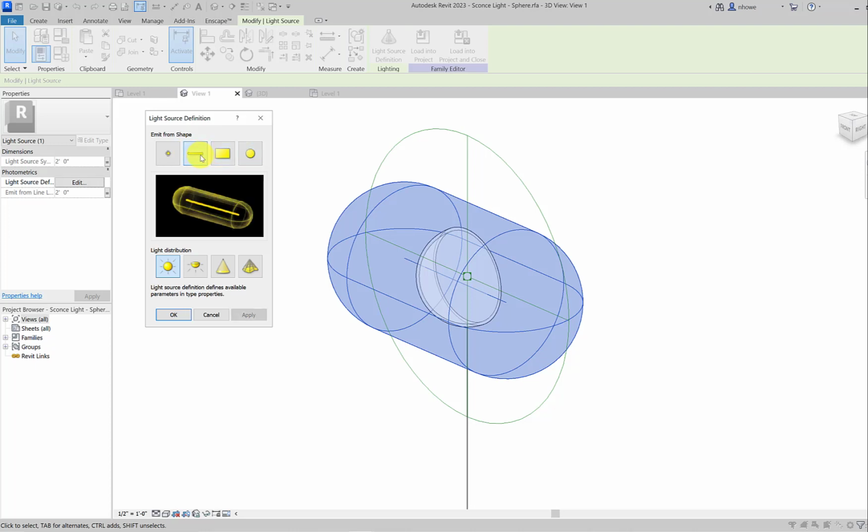Think of this like fluorescent tube lighting, so if you're modeling something like that, you'd use that. Think of this as some of those LED panels you can get now to spotlight something. It'd be more like that, an array of LED lights in a rectangle form that's shooting out. This is more of your traditional light bulb, and this is more of those crazy LED shapes. All right, so then down here you have light distribution.